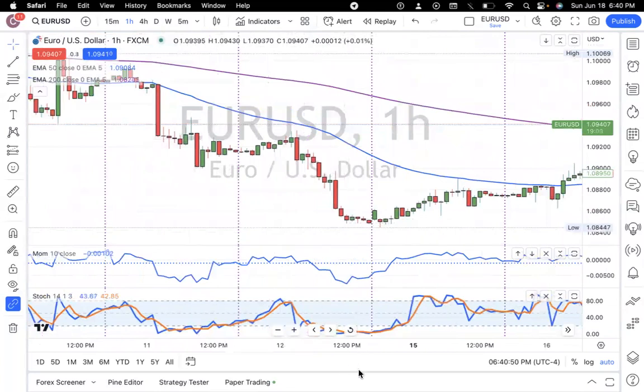So look at this. This is such a beautiful example. Let's just say we came into the market at this time, around here. And as soon as we would have seen that the candles were under the EMA, it's under both EMAs actually, we got our MOM facing down, we have our cross down on the stochastic. That's all we would have been looking for before, right, y'all? Because that's what we've been learning.